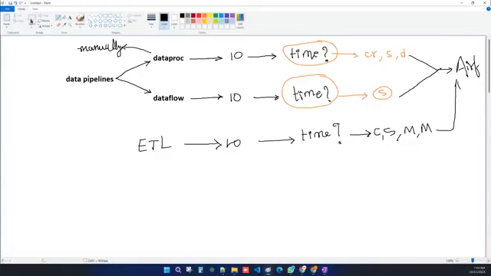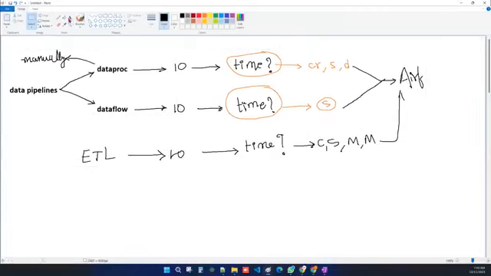This is what Airflow is. Airflow is nothing but a workflow orchestration tool. What is meant by orchestration?